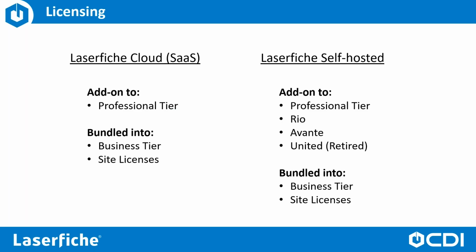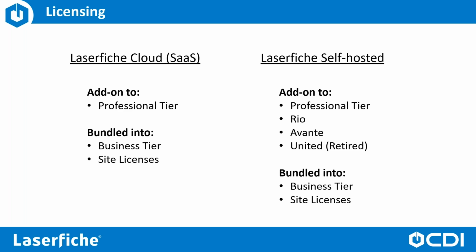So let's talk a little bit about licensing. With Laserfiche, there are two main platforms you can consider. There's Laserfiche Cloud, which is a full software as a service application where you're not maintaining any of the infrastructure. Laserfiche does it all for you. And then there are self-hosted platforms, and that includes business subscriptions, professional subscriptions, or some of the older licensing platforms such as Rio, Avante, or Team or United.